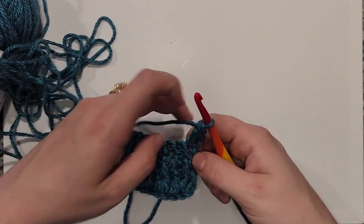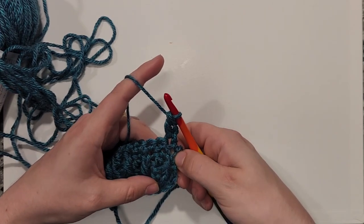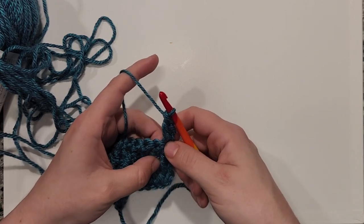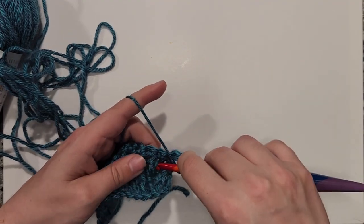Now we're going to do the front post double crochet. So we're going to skip this because this is our chain. We're going to skip this because we just placed a double crochet in that stitch. And now we're going to go to the next one.